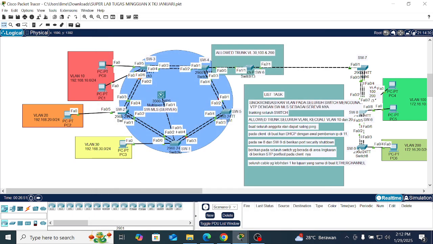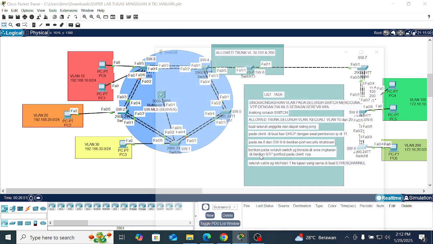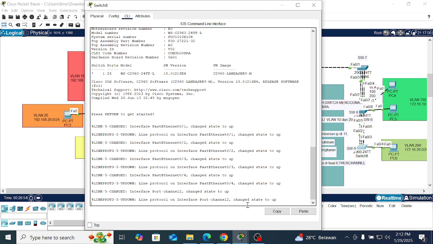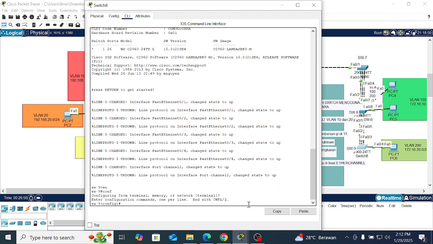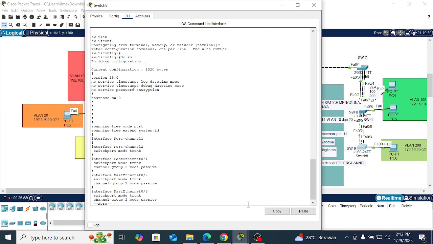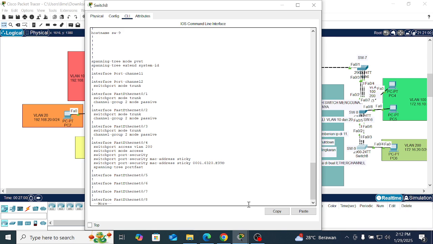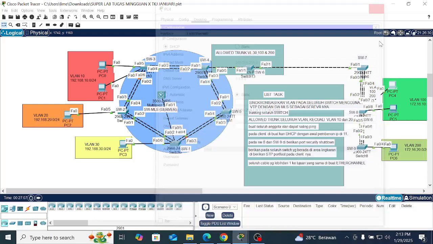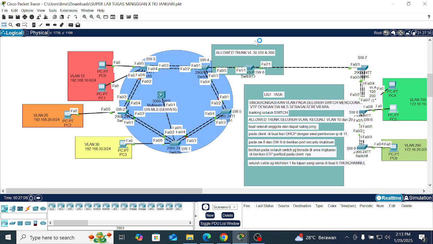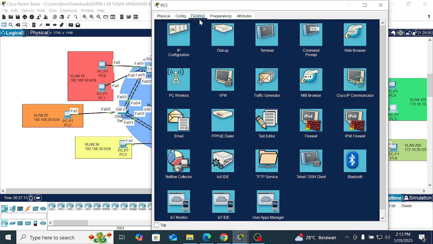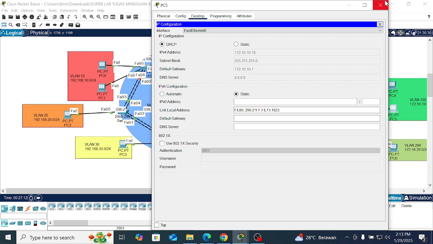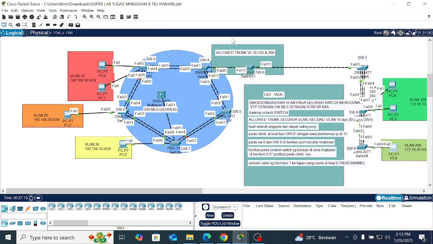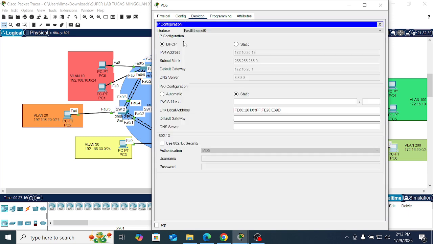And also in switch 9, it has EtherChannels and one port security as well for the client. Do show run. Here it is, passive, with port security, and it's all done. It's all finished. All of them have the IP address exactly. The DHCP you can see is 172, exactly like the IP. Also the gateway, and it's not starting from 1 until 10. It starts from 11 and on top of it, and VLAN 200 is on 20, and it's all done.